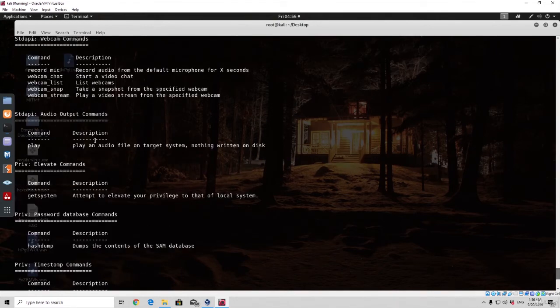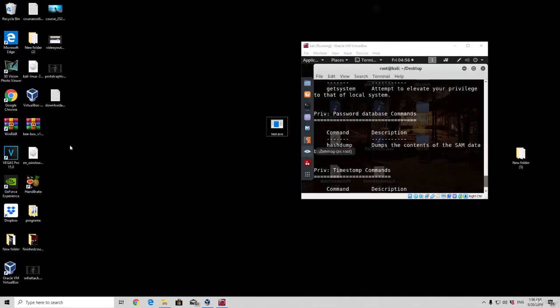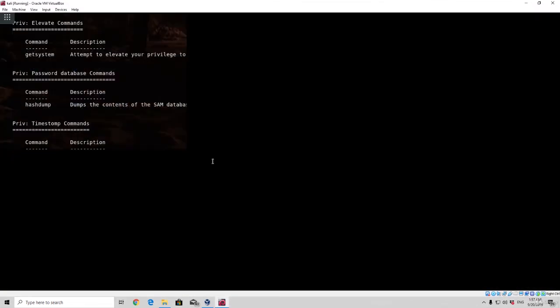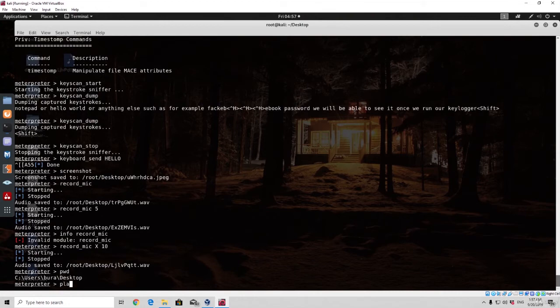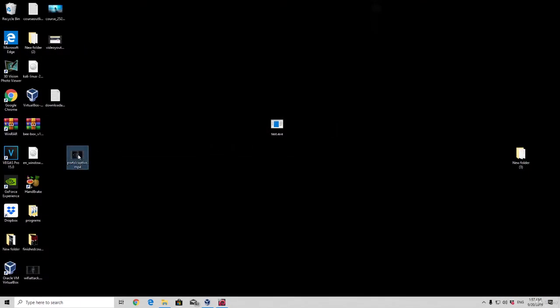What you can do also on the target system, despite recording the microphone, is play an audio file on that specific target system. If they have a song or any audio file, let me just see if I do have any audio file. Okay, so here is a video, an MP4, but it is not an audio file. Not really sure whether it will work with that one. If I had any song right here, that would be useful, but let's try with this video, which is the captive portal video that you probably already saw in this course because it was before this section. So if I just type pwd, we are in the desktop directory, and play, and then I specify the name, which is captiveportal.mp4.